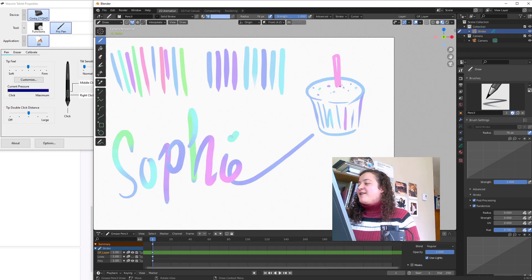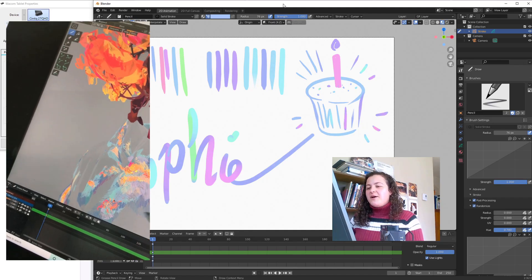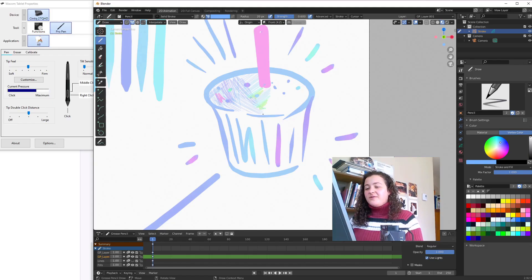And I can also press harder for areas that I intentionally want to make more different than the rest. How I've actually been using it in this piece is I give the gradient to the pencil brush without changing any other settings, and then use it to colour in areas with soft hatching. Because I mostly press softly, the colours stay quite similar, but every once in a while I can press hard to get these little bursts of colour.